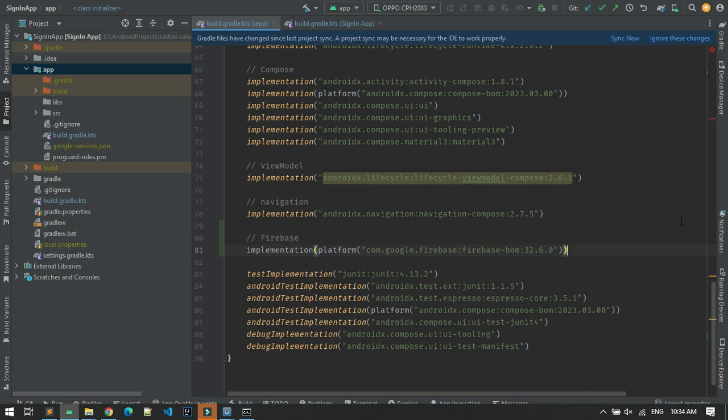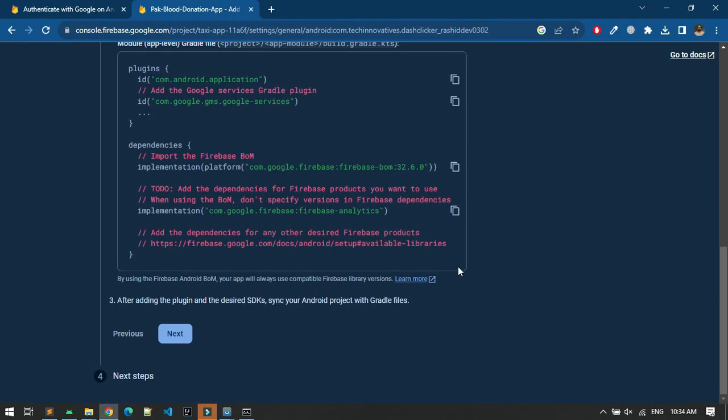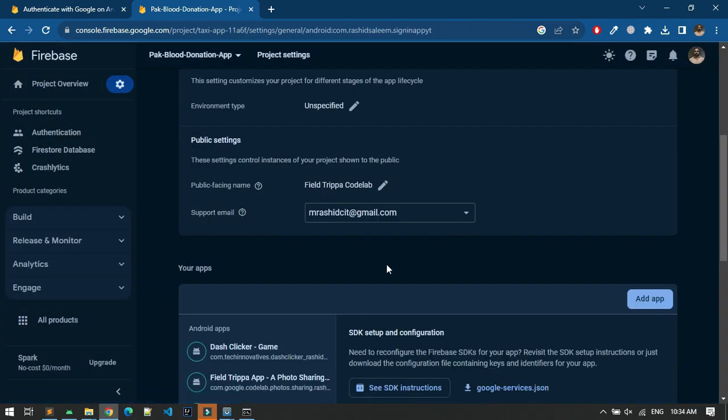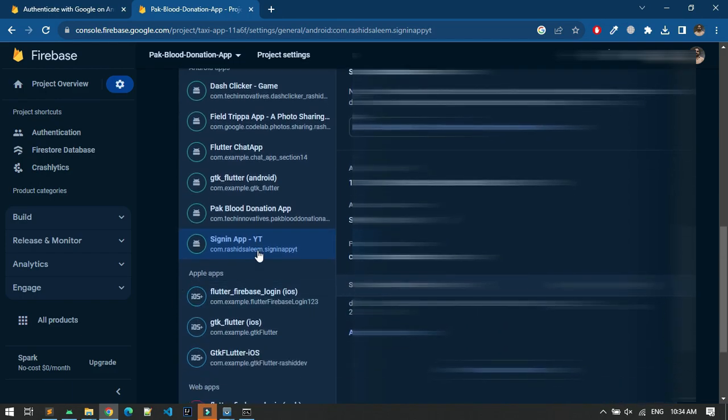And okay, hit next, and continue to console. Now our app has been added to our project.